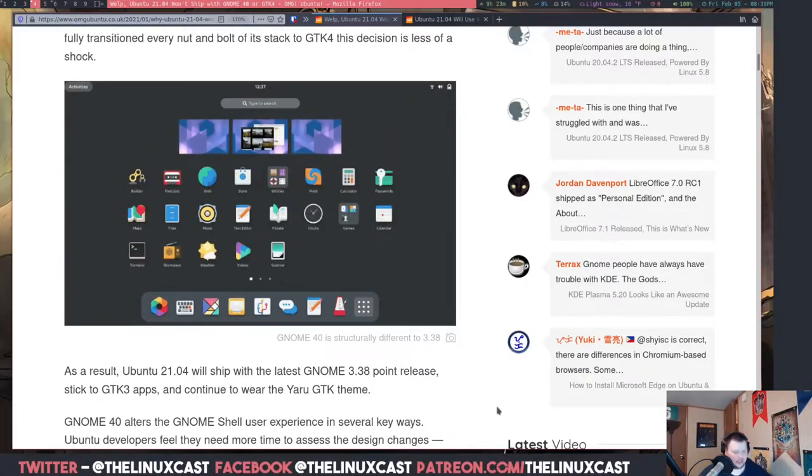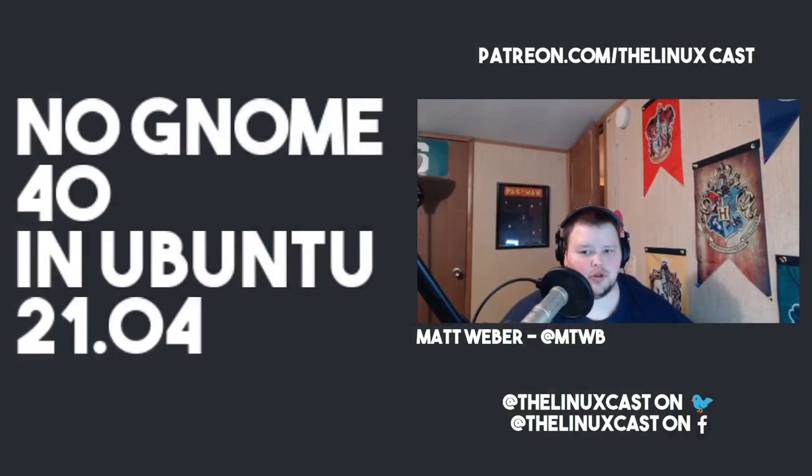So the other thing we won't see in Ubuntu 21.04 is GTK4. Anybody who thought that they were actually going to see GTK4 in the next Ubuntu release is kind of naive, because it was just released in early January, maybe December. It was just released. No theme supports it yet, hardly any. I think Yaru just got support for GTK4 like 2 days ago, and it's going to be very flaky for quite a while. There's going to be a whole bunch of apps that aren't going to support it for a long, long time. It took years for GTK3 to be adopted.